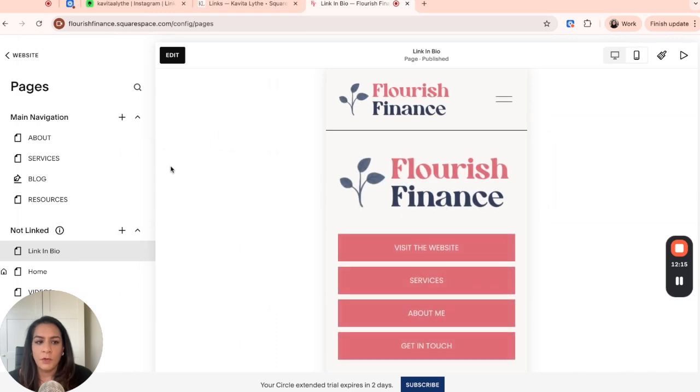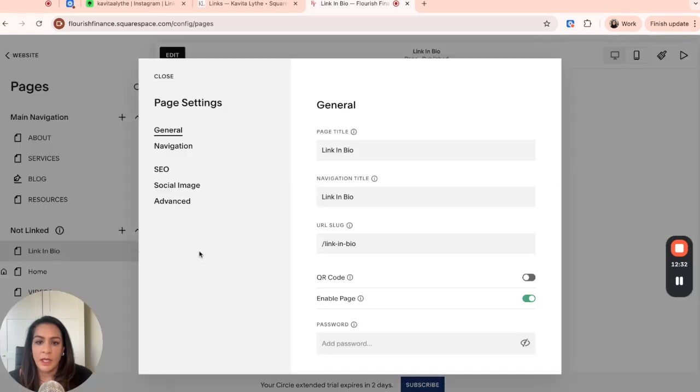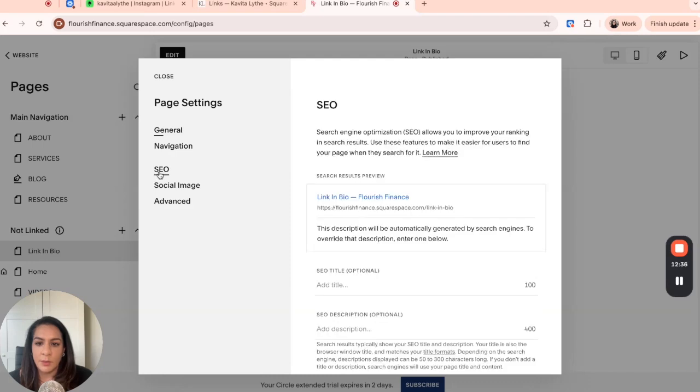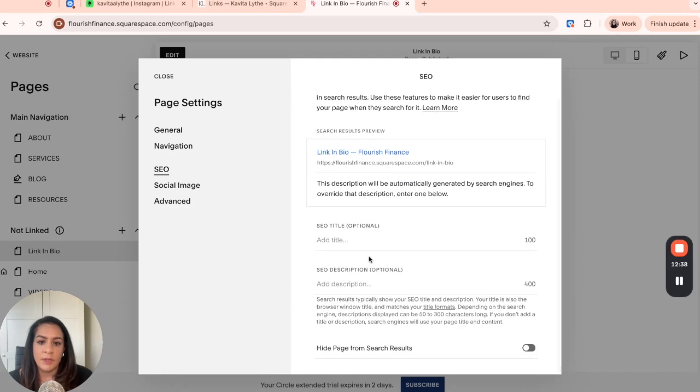Now, there's a few back-end settings that we need to do on this page just to ensure that it is set up correctly. So if we click on this cog icon, just hover over your new link in bio page and click on the cog icon that appears. And the first one is, if we go into the SEO tab, I'm going to hide this page from search results.